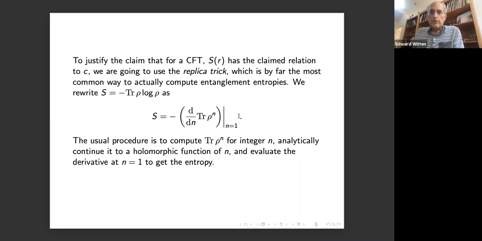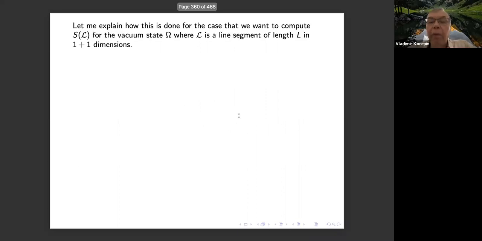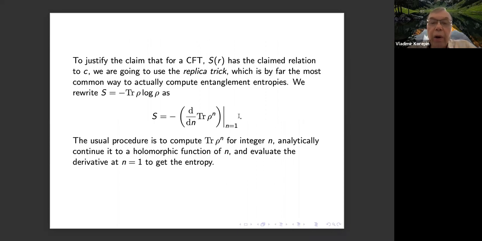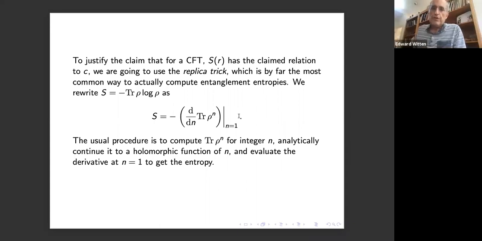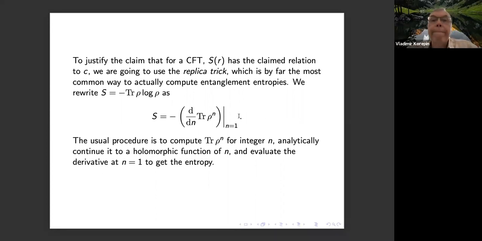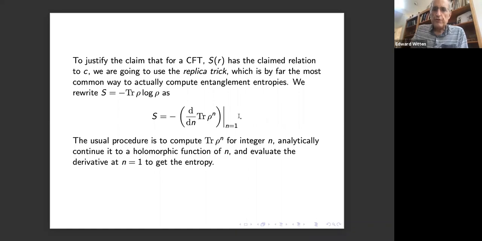So any questions about that? If I have rho to the n at the integer points, is the analytic continuation to the complex plane of n unique? It's not completely unique, but it's unique if you impose a boundedness condition in the right half plane. For a finite dimensional quantum system, this would be rigorous because trace of rho to the n would be analytic in a half plane. Well, for a finite dimensional system, it's an entire function. But even for an infinite dimensional quantum system, it's analytic in a half plane, and that's enough to make the analytic continuation unique.